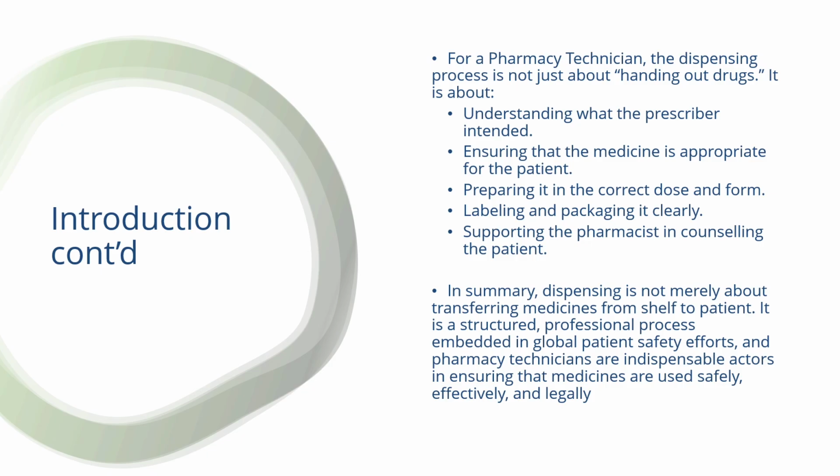All right. Then thirdly, it has to be in the correct dose and form. If given 500 milligram or 1,000 milligram of paracetamol, it's appropriate for an adult, but might be too much for a 4-year-old or 10-year-old, depending on the situation. So you have to make sure that it's in the correct dose and form. By form, a 4-year-old might not be able to swallow, so you want to give them paracetamol that is either in a suspension or a syrup. That's what it means to prepare it in the correct dose and form.